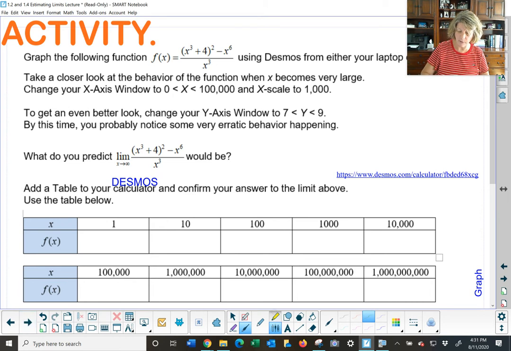Now, did your mind race to, it's kind of cool how our math minds work, right? What my math mind went to right away is like, if I squared x to the third, I would have a power to a power, x to the third raised to the second. That would be like an x to the sixth. So in my brain, I was kind of comparing and saying, well, I've kind of got an x to the sixth minus an x to the sixth.